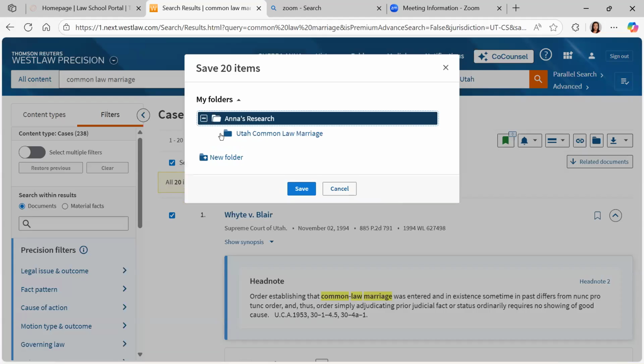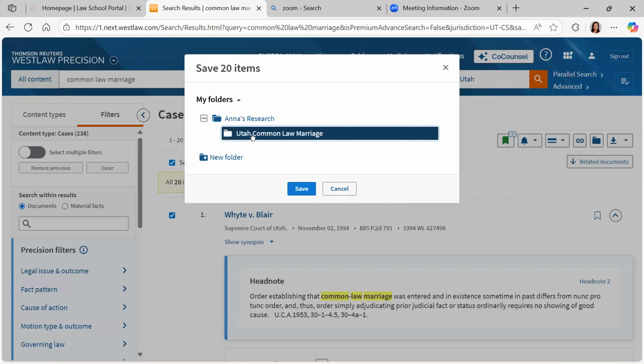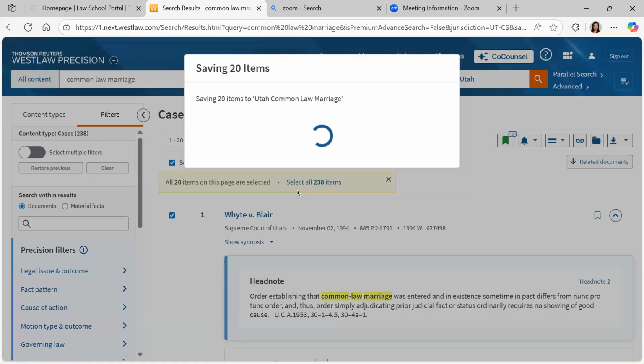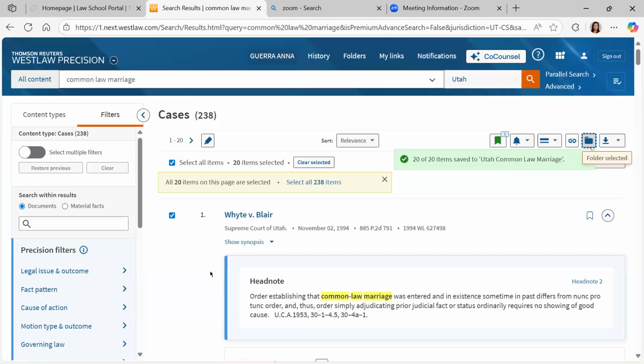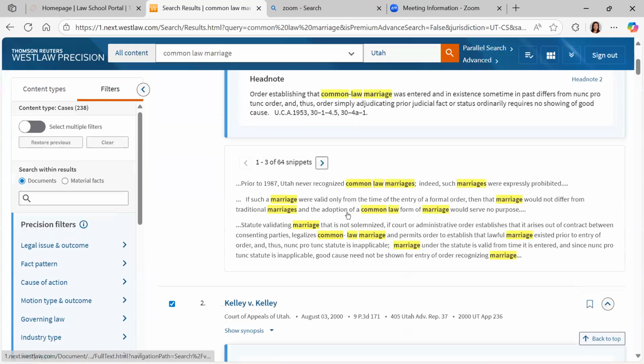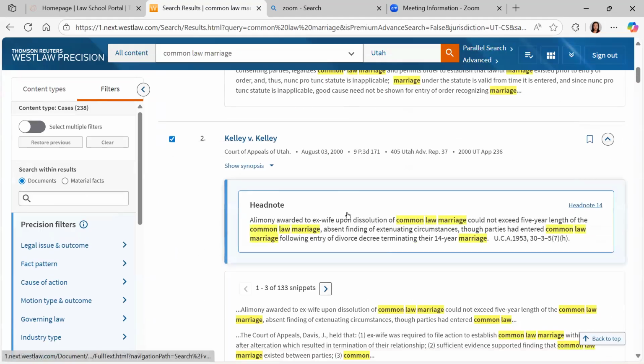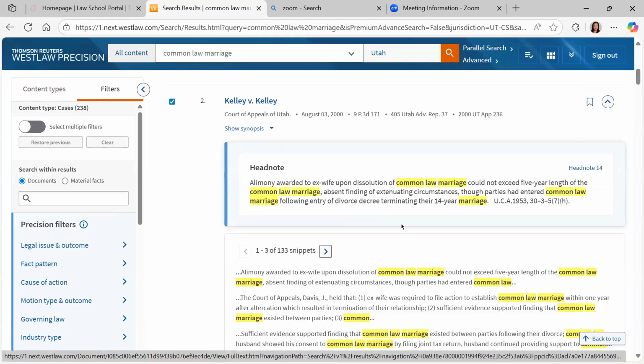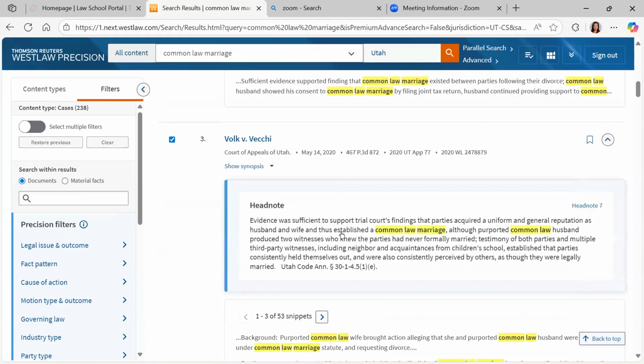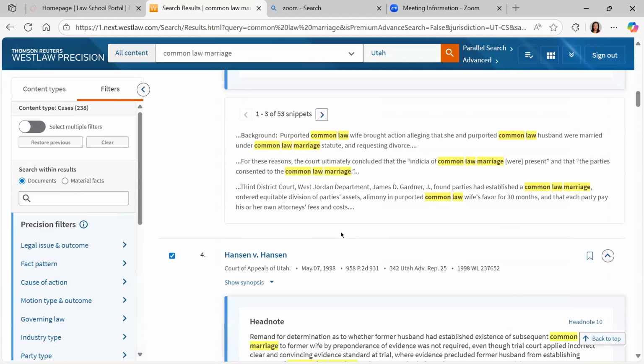Obviously, you would need to look at these and at least take a little bit of a gander at them before you start dropping them into folders. But I know that a couple of these are pretty helpful for you. We're going to come back and use White v. Blair later on in the class. So I'm just looking through. Again, you can kind of look through the highlighted text and the bold text to see if any of these are helpful for you, and you can come back.